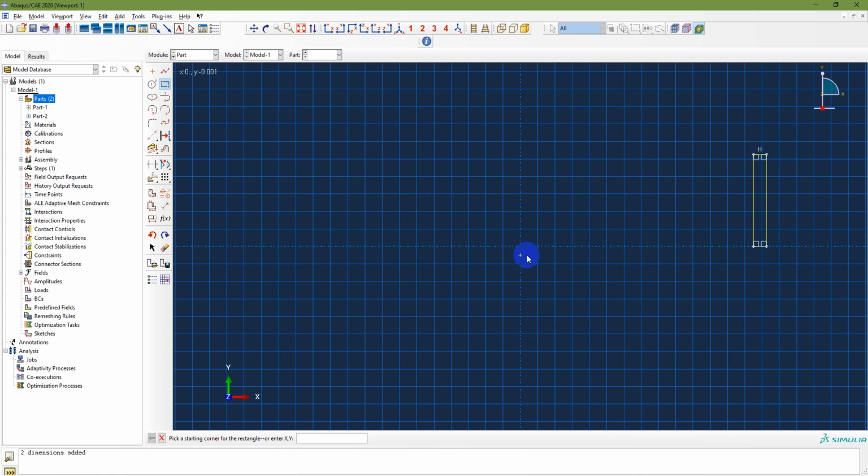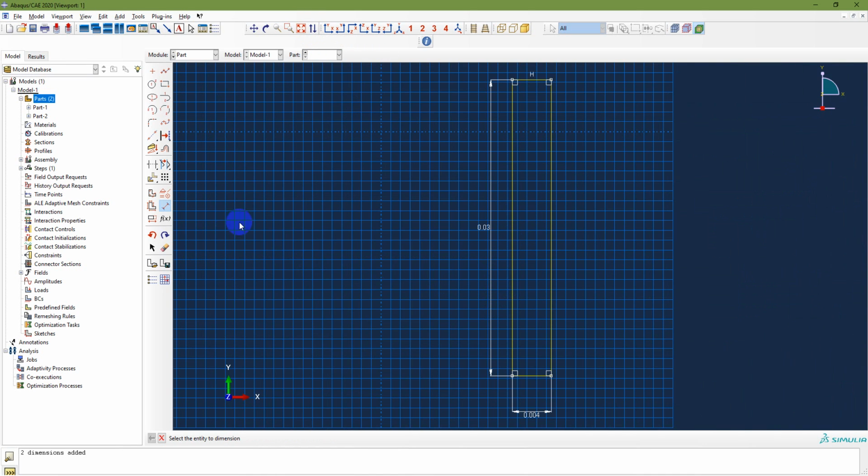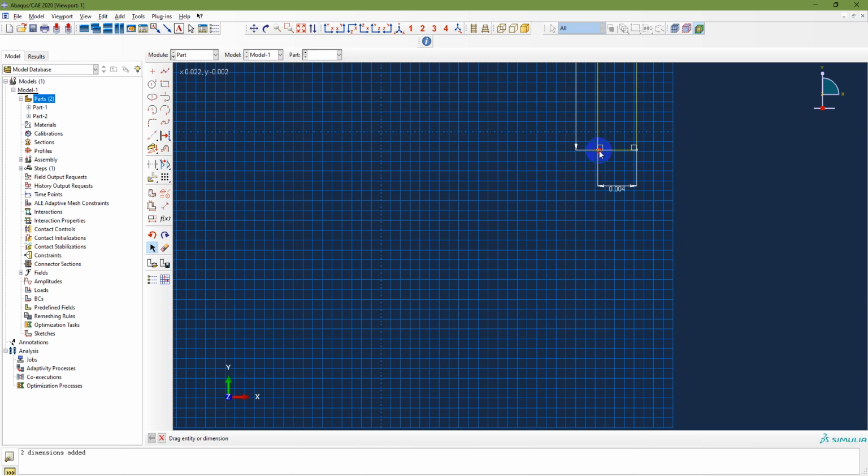So I'm using that random triangle, and for that one, this dimension is 4 e raised to the power minus 3, and this dimension is 30 e raised to the power minus 3. Okay, so that part has been created. That's the third part being created. So let me drag it somewhere there.